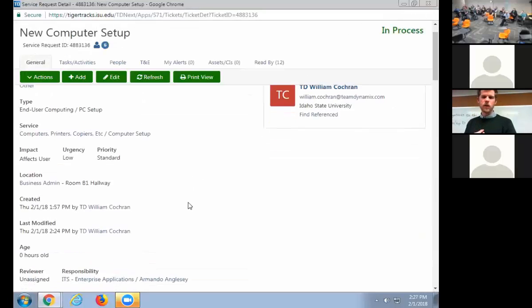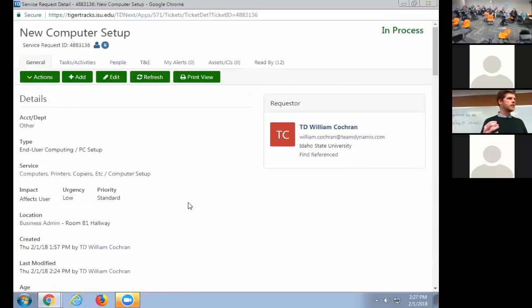Any questions from anyone on a ticket, comments, feed, actions, anything like that? Emailing and creating a ticket. TDynamics does generate a ticket from an email. It'll try to match on the email address coming in to find the person in the system. If it does not find the person, it'll just have a dummy profile that gets made for them. You can try to match them up and change the requester by editing on the ticket as well.